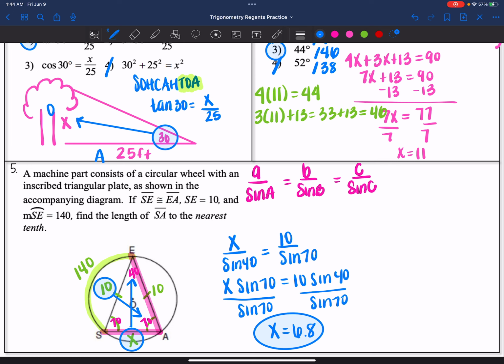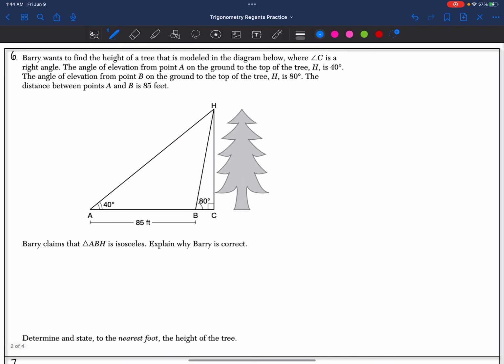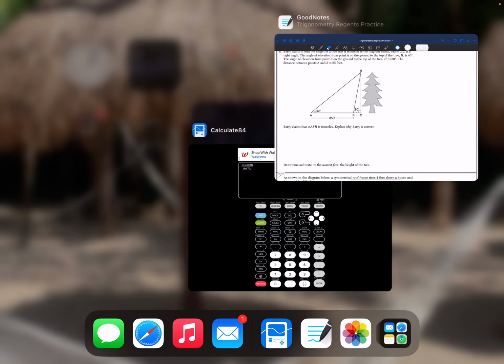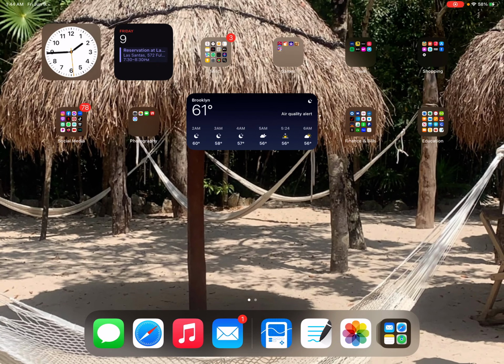It's not an option. Okay, so let's move on to number 6. Actually, before we move on, this is what I'm going to do. It's the end of the semester. Everybody wants extra credit. What I'm going to do right now is, if you have made it this far and you are listening and paying attention, what I want you to do is go to Google Classroom.